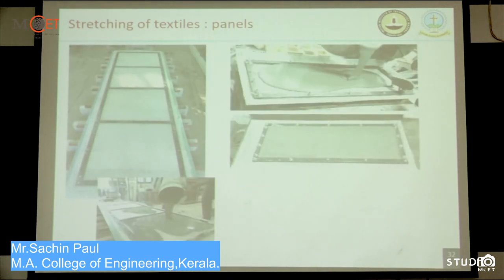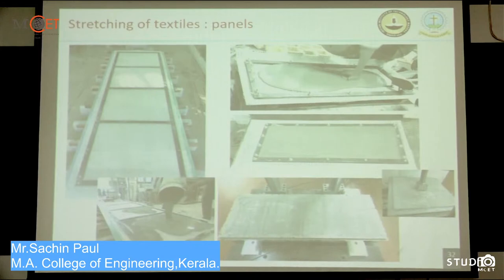These are different other units. This was a wall panel for Saint-Gobain. We made a 6 meter wall panel and also a 3 meter wall panel for Saint-Gobain based on their requirement of strength. They wanted to hang objects on the wall, so they needed a semi-structural wall that can hold some capacity. We took the challenge and designed a textile reinforced wall panel for them, and that was done.